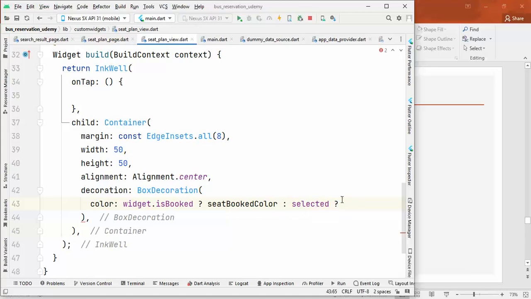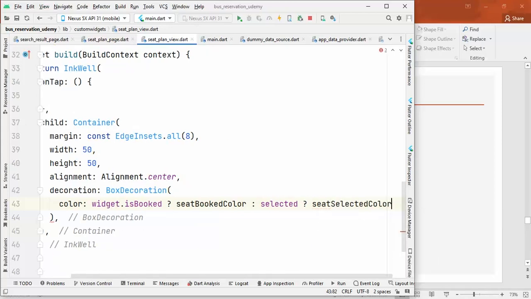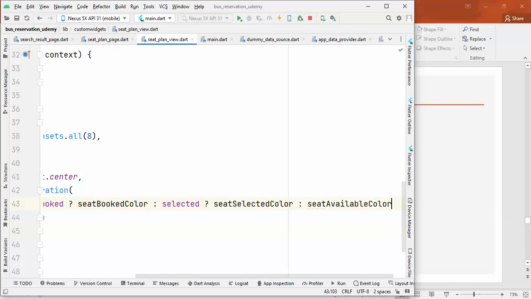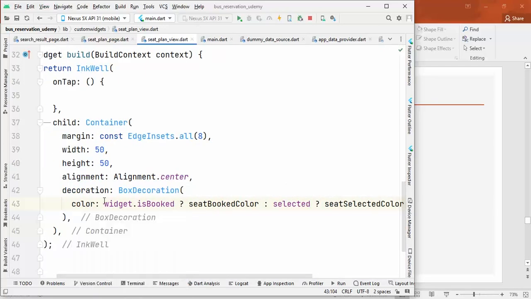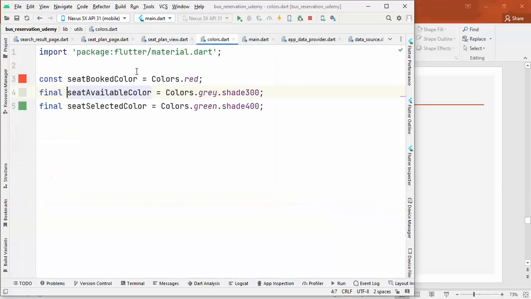If selected, then it will be the seat selected color, otherwise the seat available color. So if it is booked, then it will be red. If it is not booked, there are two possibilities: if selected, then the selected color, and if not selected, then the available color. And these colors are defined in the colors.dart file inside the utils directory.